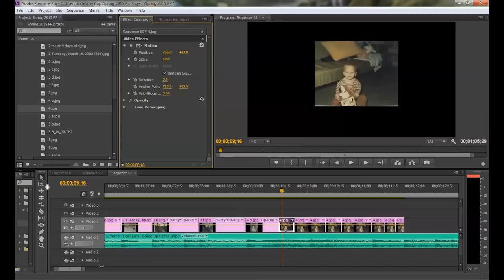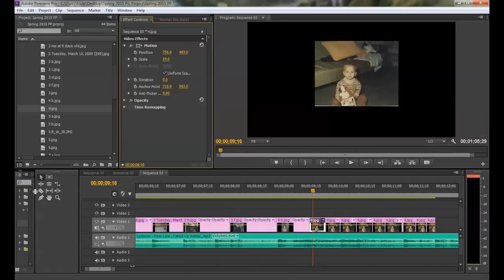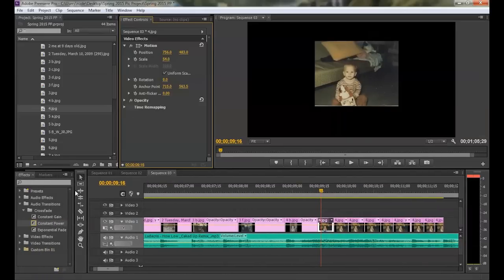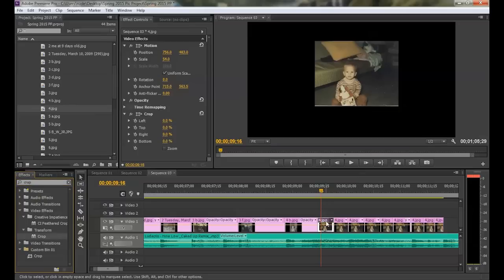So I'm going to come down here to my effects panel and open up some video effects. It's actually called crop. There's a lot of folders, and if you don't know where you're looking for it, it could take you a long time. So we'll use the search bar and type crop. You get a few. I'm trying to transform the file. There it is, crop. I'm going to drop that right on top of this picture.